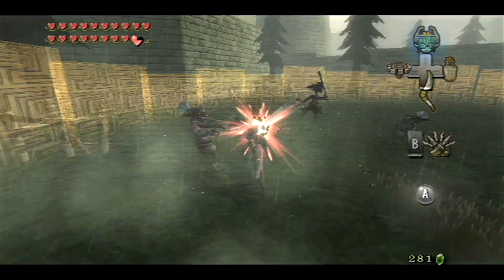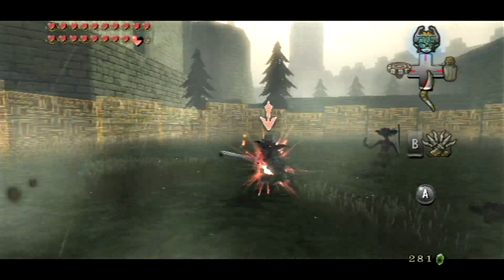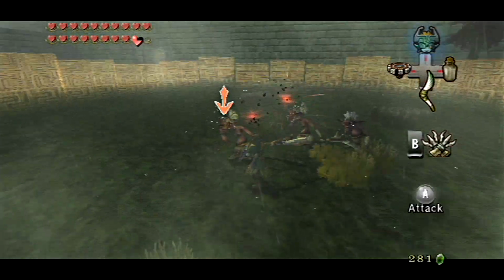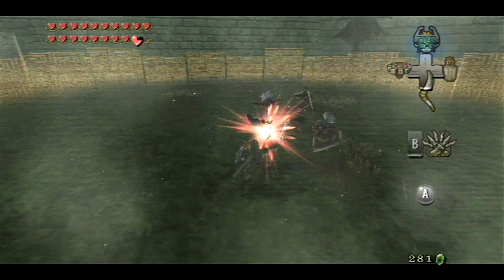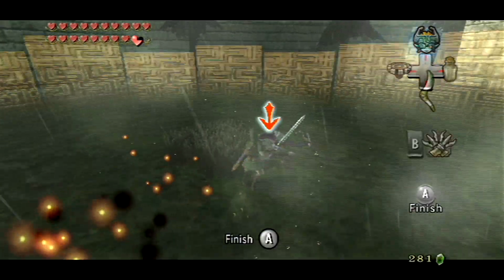Anyways, back to the game at hand. So here we are on the right side of the courtyard of Hyrule Castle. Now, a lot of people consider Hyrule Castle to be the last temple of the game. I personally don't. That's why I said the Twilight Palace was the last temple. It's really just personal preference, though.